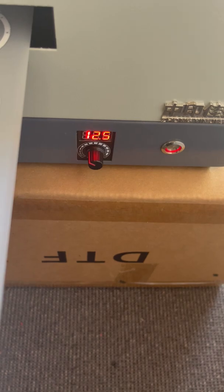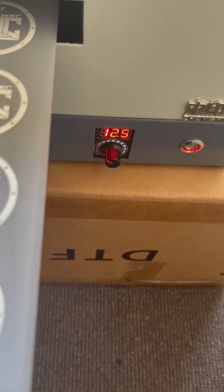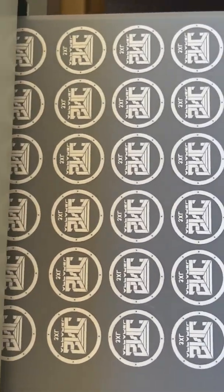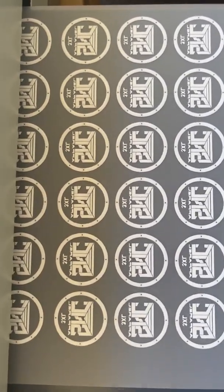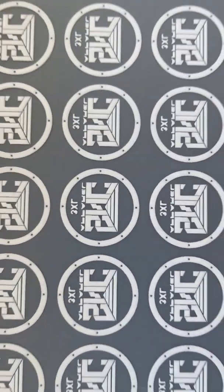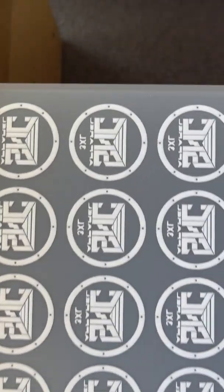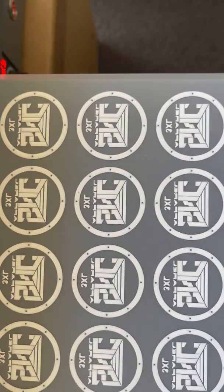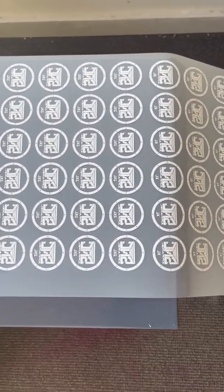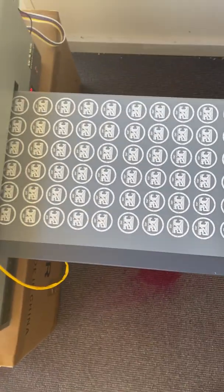Here you can see there is a heater. This is very important for the DTF print because you need to heat up a bit after the print. Otherwise the ink may run and the film may curl up. And there's a metal ball at the front.